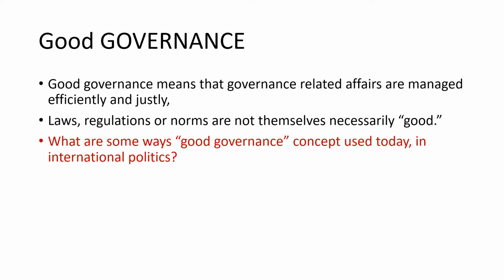Beyond the seemingly simple concept of governance, Western countries champion a set of practices they call good governance. Good governance means that affairs are managed efficiently and justly, rather than laws, regulations, or norms that are not necessarily themselves good. Some of the ways in which good governance appears in world politics today is related to the questions of economic governance, development, democracy, implementation of human rights, among other areas.